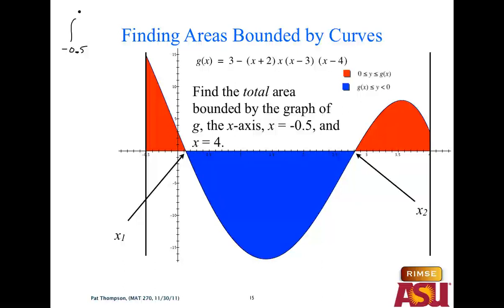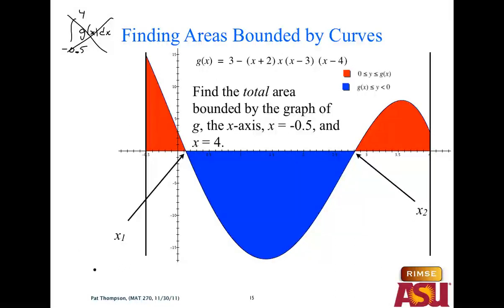Will it calculate the total area? No, right? Because what happens in this one? When you do this, what happens to that area? It gets subtracted because the rate is negative, accumulation's decreasing in that part of the interval. Doesn't work. So how are we going to get total area?